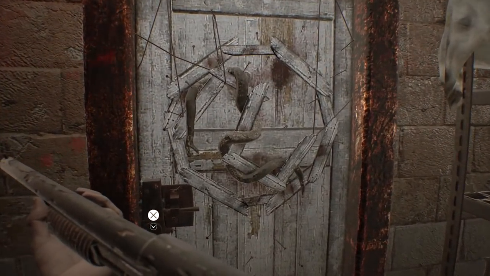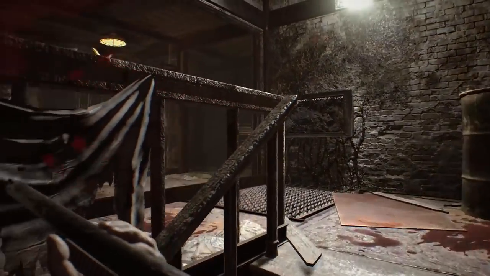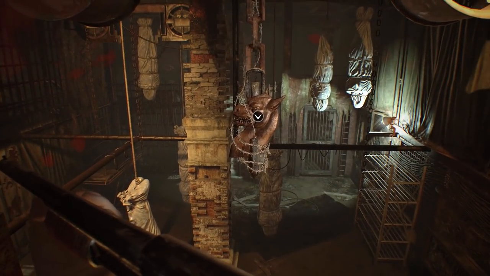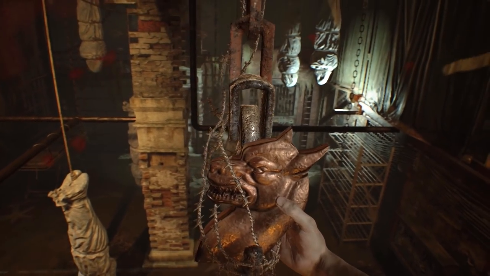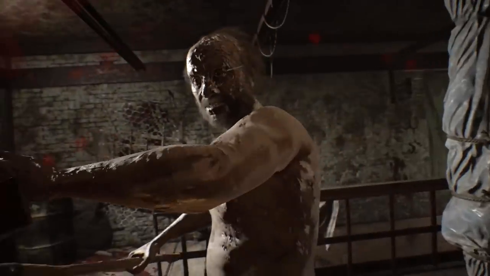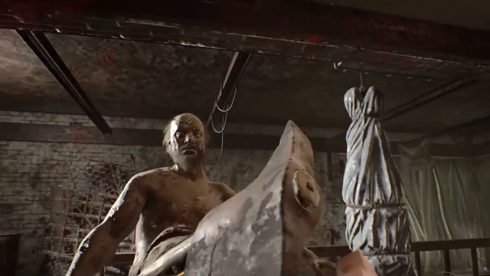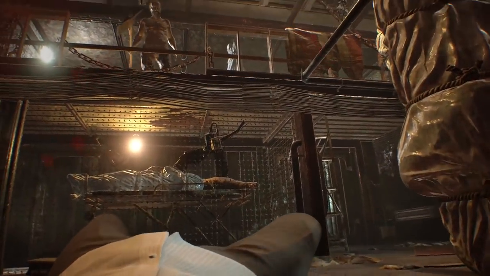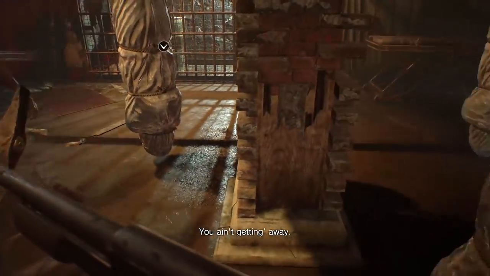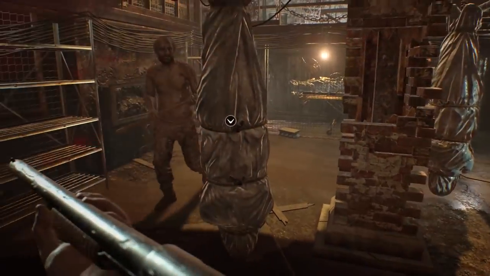We've got a snake door here, so we won't be able to go through that. But there's the final dog head. This is what we need. Nice. Oh, here's Jack. He just kicks us off the top. Savage. And look at the size of the axe he's got. Can you even call that an axe?